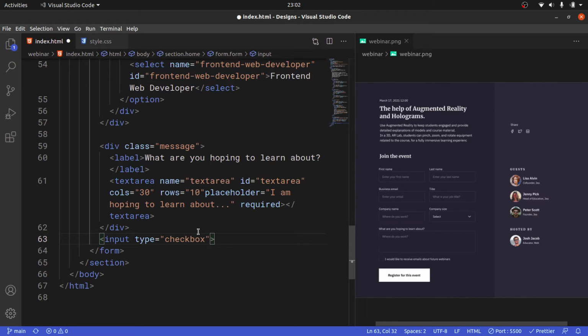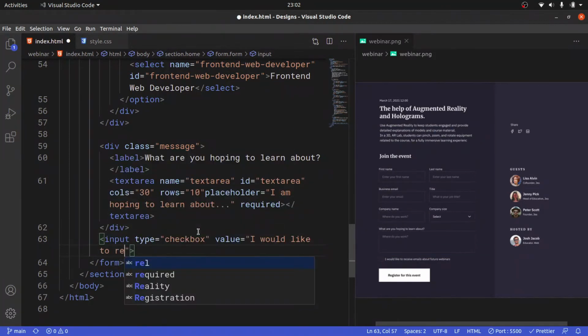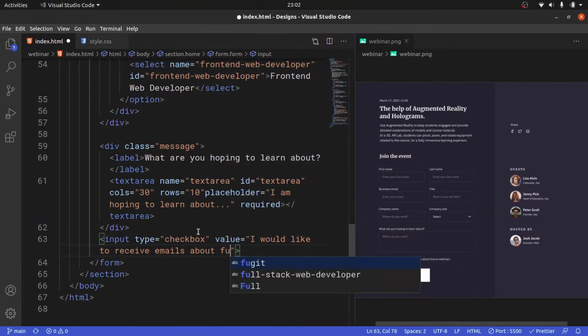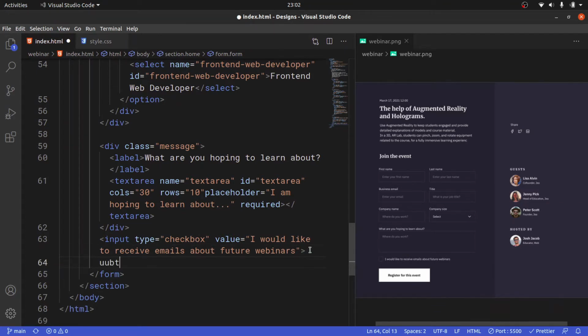And then I'm going to say for this input, the value for this input is going to be, I would like to receive emails about future webinars, like that. And then finally we have a button of type submit, so button with a type of submit that says register for this event, like that.